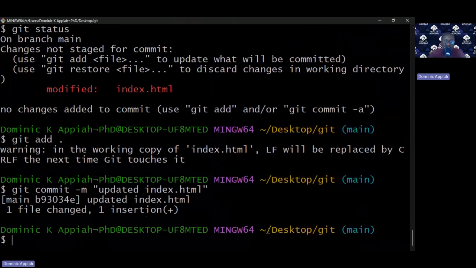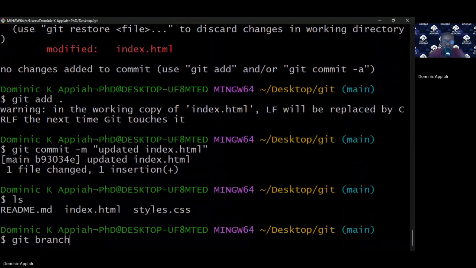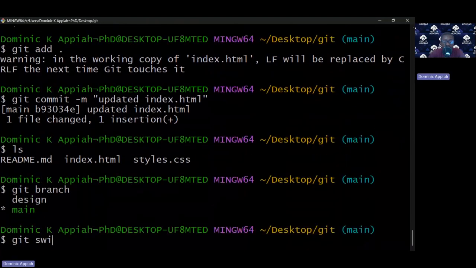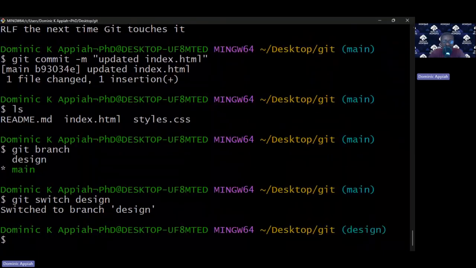Yeah. So ls, there's nothing here. Git branch. Okay, so I want to switch. Git switch design. Let me see. It has switched to design, right? Nice. So I want to switch again. Git checkout. Remember, I was saying that these are the older versions. So I want to see if the master has been overridden. Will the checkout work? So git checkout master.